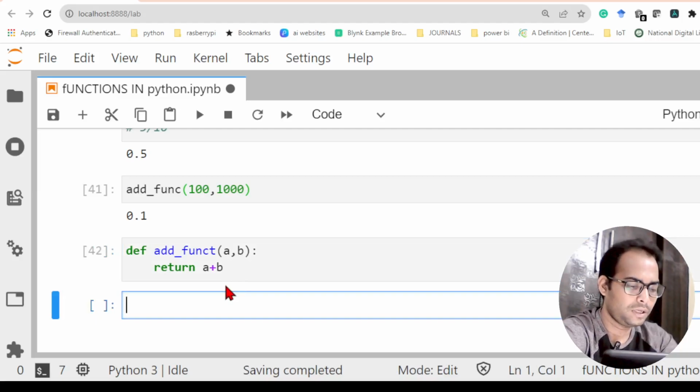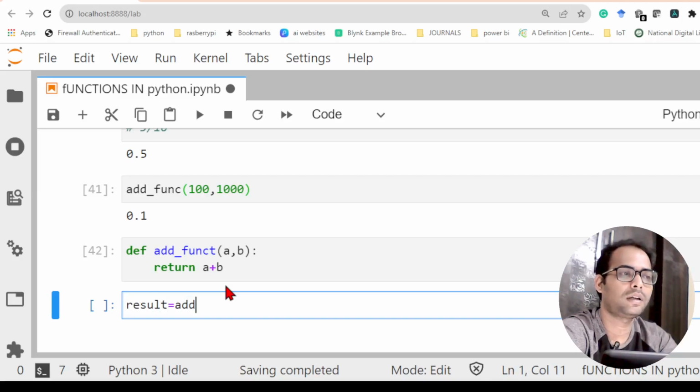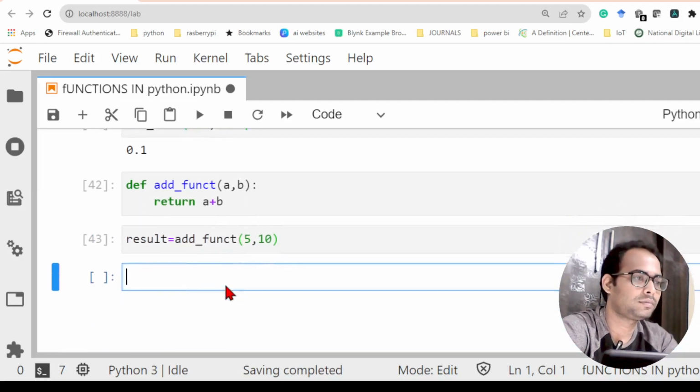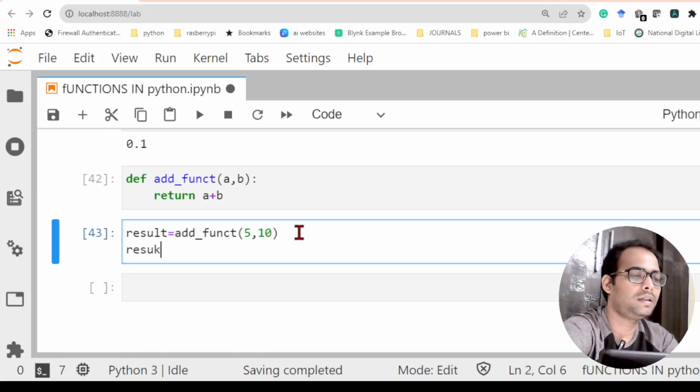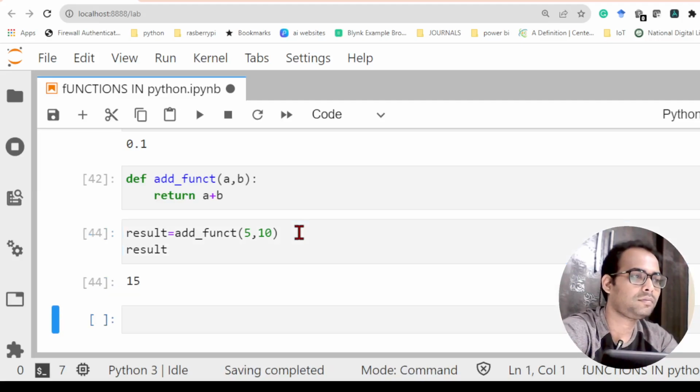Now I will take a variable, result, which equals the function call add_function, and I will pass the values 5 and 10. If I run this code, there is no error, and if I print the result, it will print the value of result, which is 15.